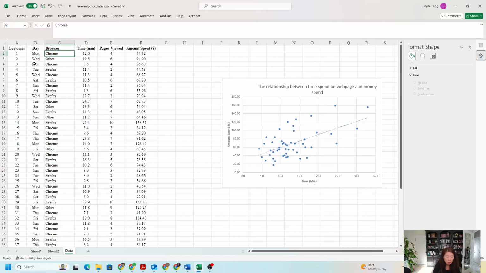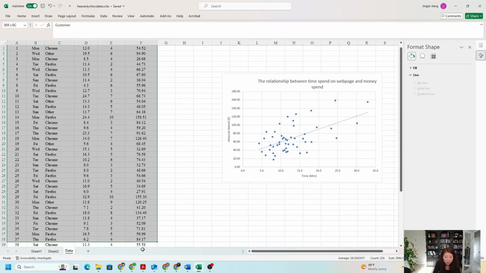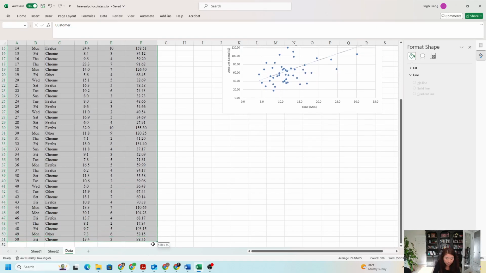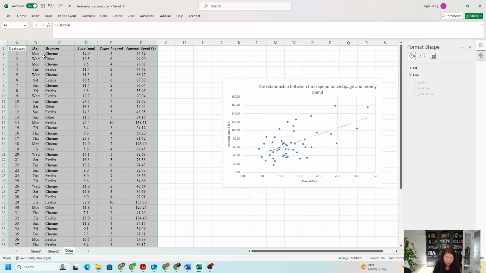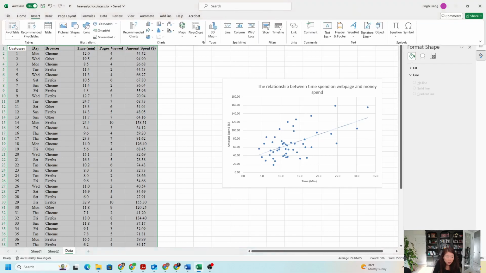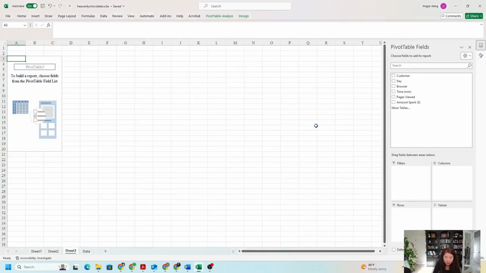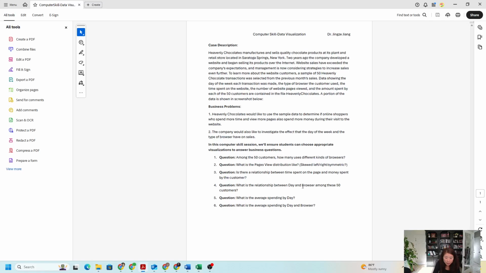Okay, so let's start. First of all, like what we did before to create cross tabulation, it's always a good idea to select all the data you have using the pivot table method. After I select, make sure you're including your first row where your label is, and then go into Insert, and then click Pivot Table. Like I said, I like to create a new worksheet, and then you click OK.